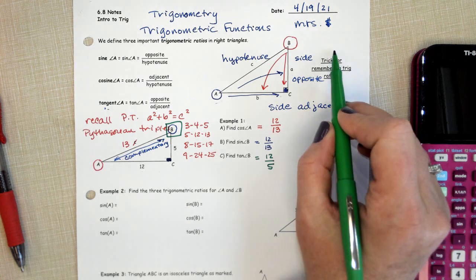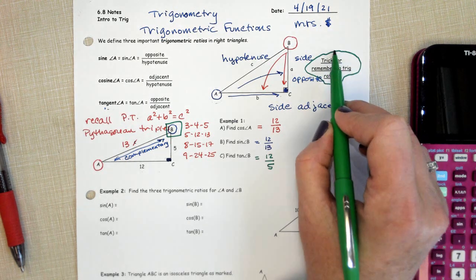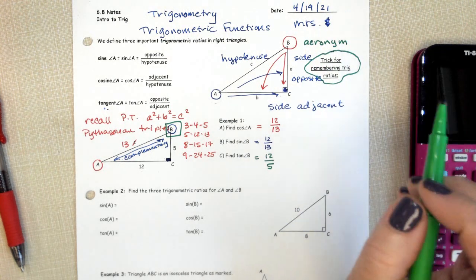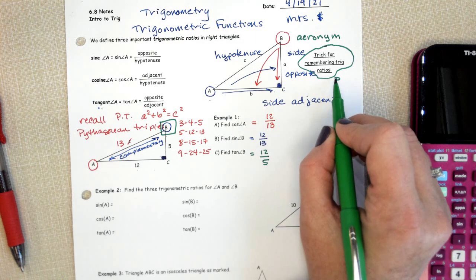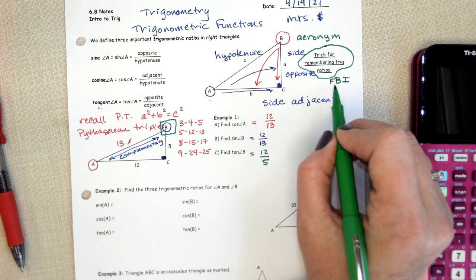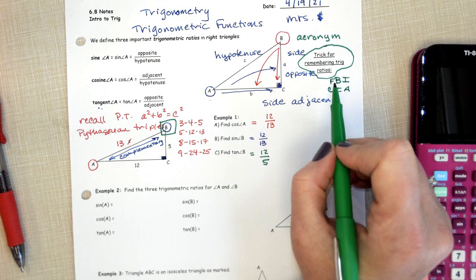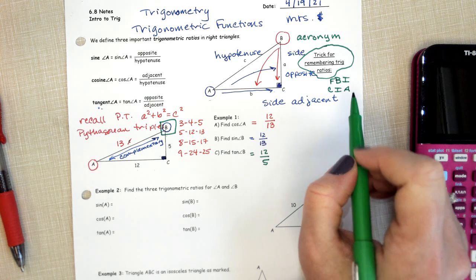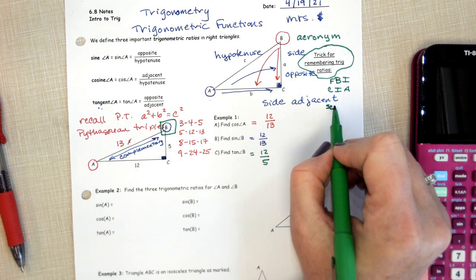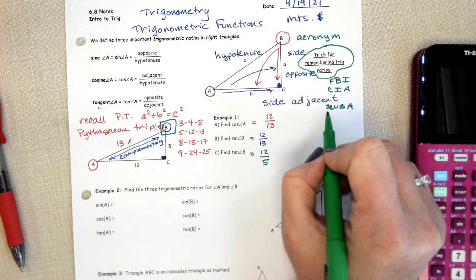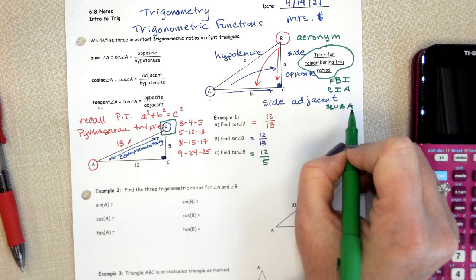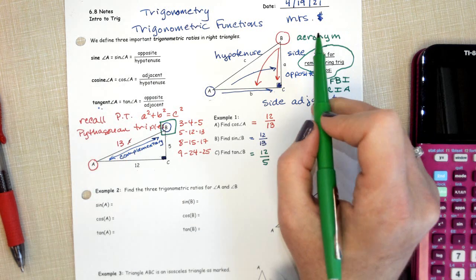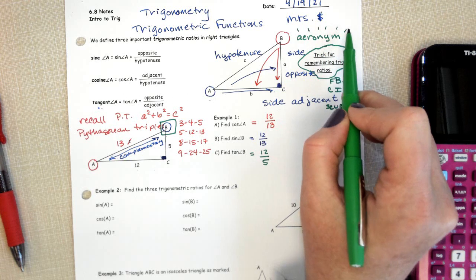So a trick for remembering the ratios is an acronym. An acronym is, you know, like the FBI or the CIA. They're letters that stand for things in real life. So Federal Bureau of Investigation, Central Intelligence Agency. Actually, SCUBA is an acronym. A lot of people don't know that. It stands for Self-Contained Underwater Breathing Apparatus. Kind of fun. All right, so an acronym is when you have letters that stand for the words to help you remember something.